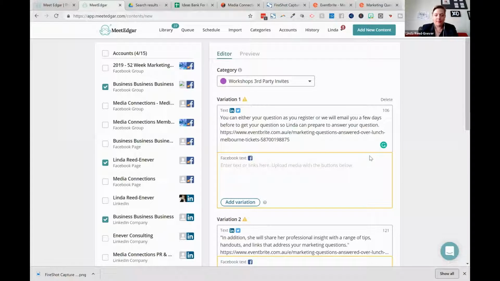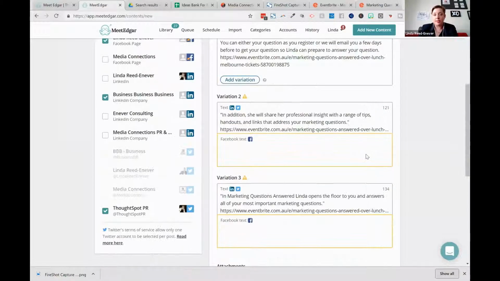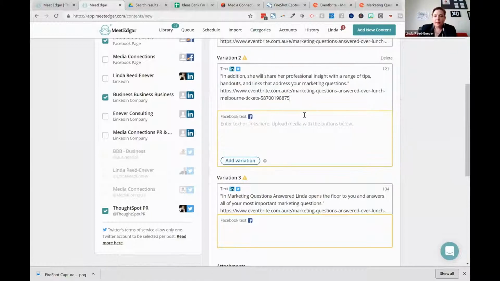Pop the link, pop the text into Facebook, and the link preview is going to start to generate down the bottom for me. So the link preview is going to start to come up with the image. Now, in addition, I'm just going to edit this one.